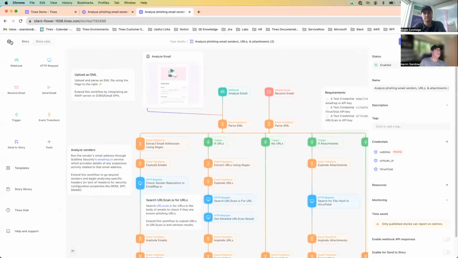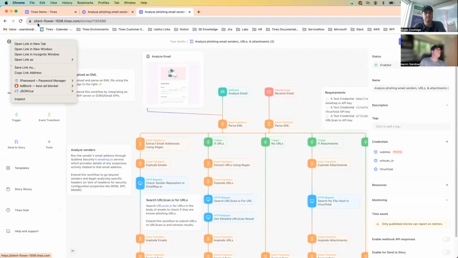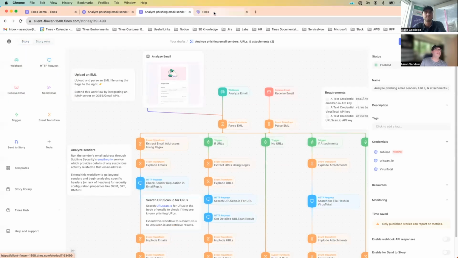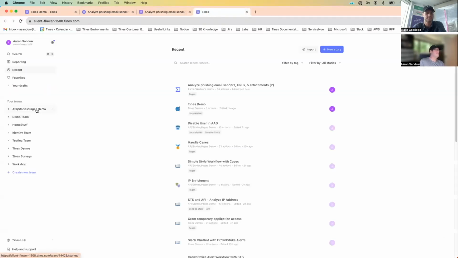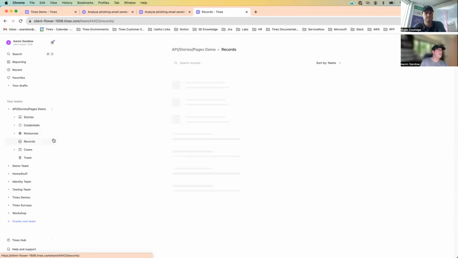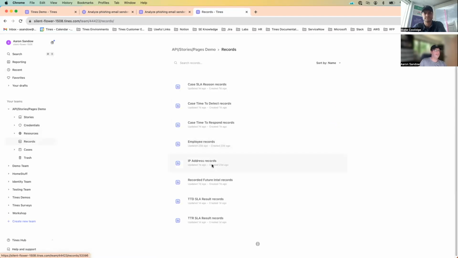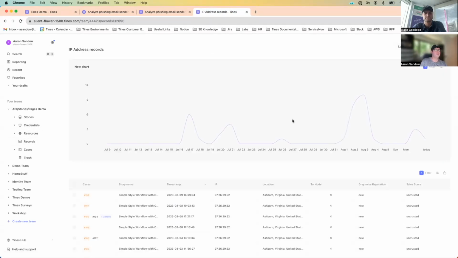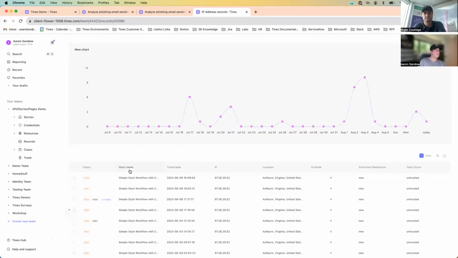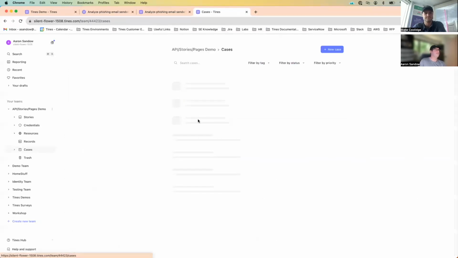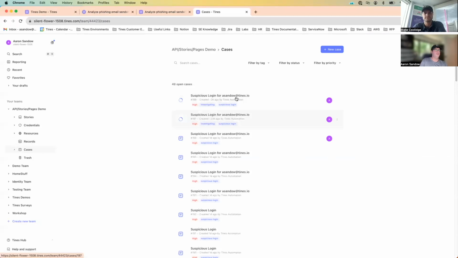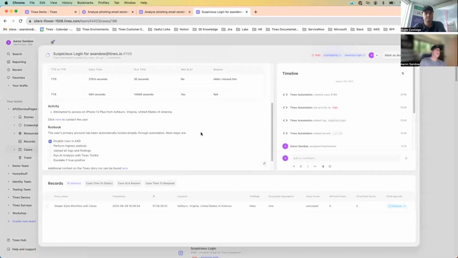Additionally, Tines has dashboards built for an analyst where we're able to highlight different records or artifacts of data in a graphical manner for analysts to be able to analyze security events as they might occur. We also have a fully fledged case management system where you could document and track your investigations as you go as well.